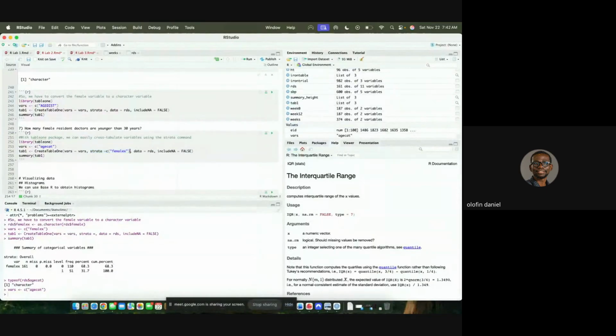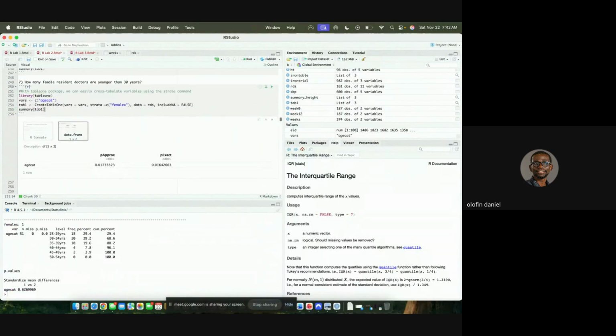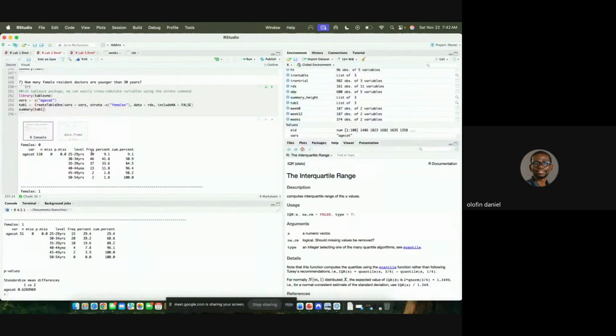So it's going to ask you the data you're working with, which is RDS. It asks if you want to include any, which is false. Once you run this line of code and push summary, you are going to see the age distribution of the female observations in the data set. From age 25 to 29, we have 9.1%.